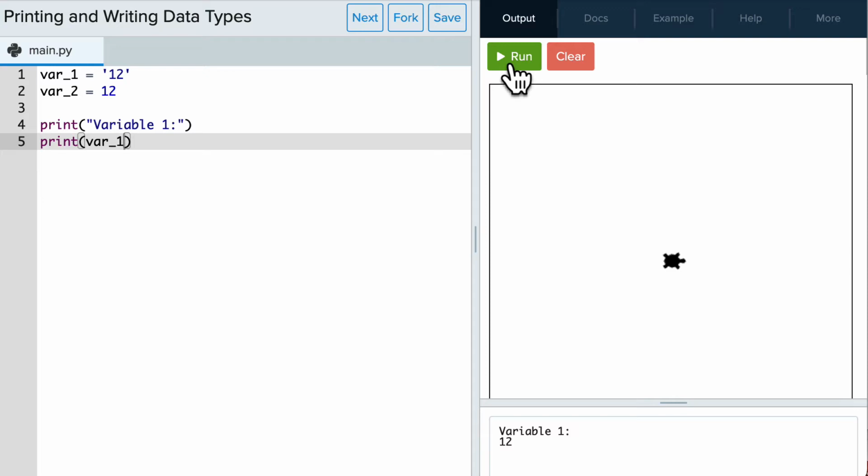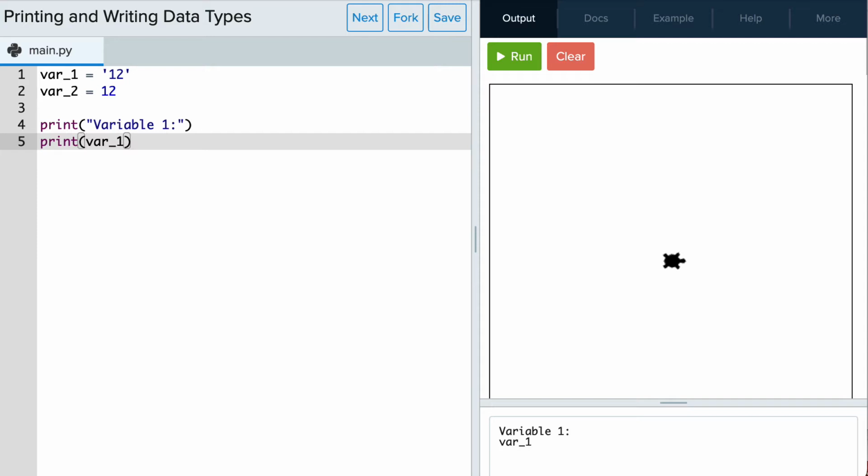Awesome. Note that I wrote var1 inside the print statement, but it didn't print that text to the console. It printed the value of the variable. If I instead had surrounded var1 with quotation marks and ran this, I see that the actual text var1 gets printed, which is not what I want, so I'll switch it back. Remember that anytime you want to use the value of a variable, we just use the variable name and do not surround it with quotation marks.